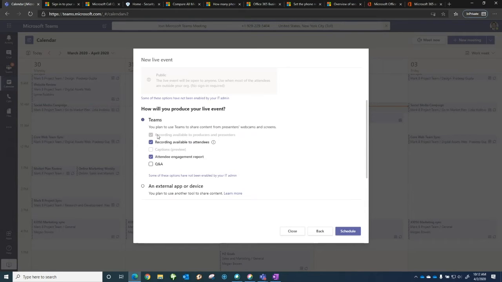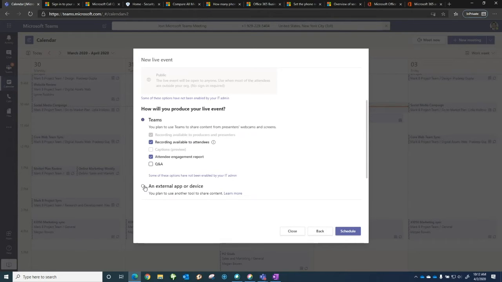We can record this. We can find out whether we get an engagement report. It tells you about the attendees, anonymous or if they signed in, gives you a little bit of information that they provided. Q&A session, you can have one or not. Of course, we always enable it because we want to get your feedback during the session and answer any questions you have.